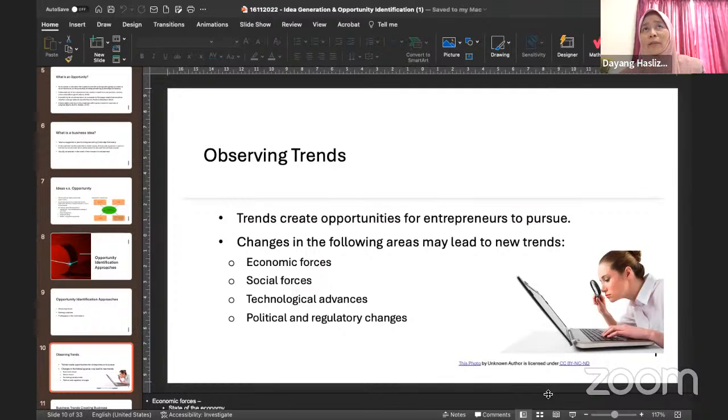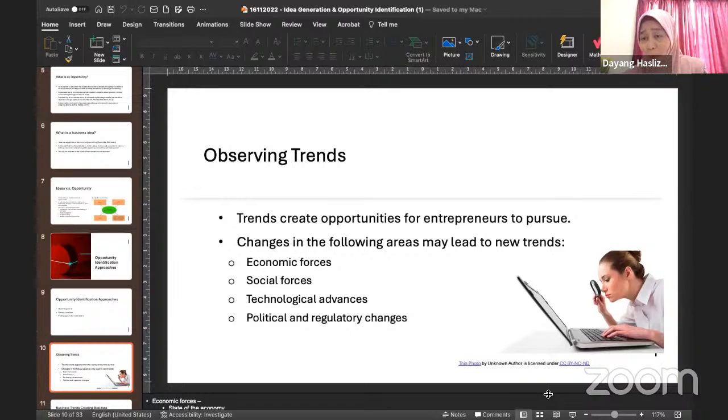If you know that, for example, the economy of the country or the world economy is going to a boom, or you're going into recession, you should be able to come up with ideas. What are the problems that may surface? For example, if we're going into recession, there's not enough money going around. So let's say you have an idea about introducing luxury products, for example, luxury holidays, maybe it's not suitable for that time. It's not timely. But if the economy is growing, more and more people are earning a lot of money, then maybe that idea may become a business opportunity.